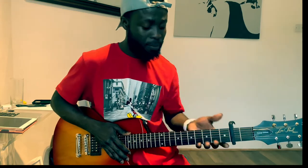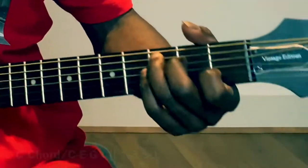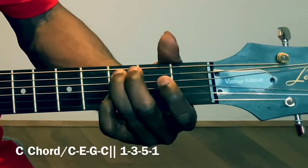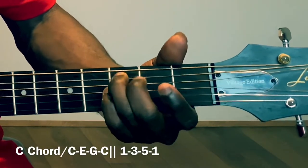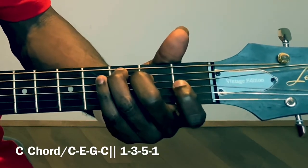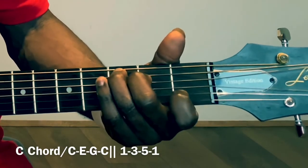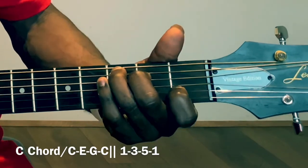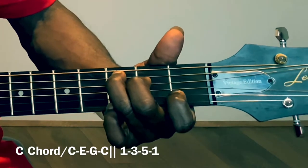One is the C. Okay, so you play the fifth string on the third fret, and then you put your finger on the fourth string, which is the D string, on the second fret, and then you put your index finger on the first fret on the B string. So that's the C. Okay, that's the C chord.